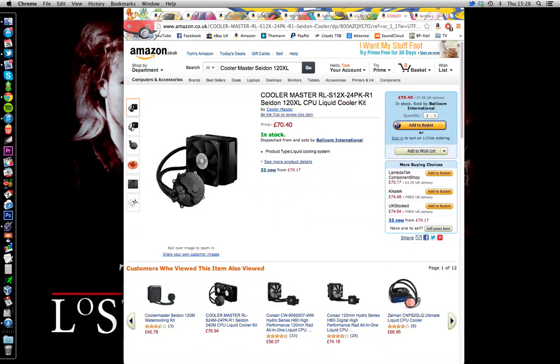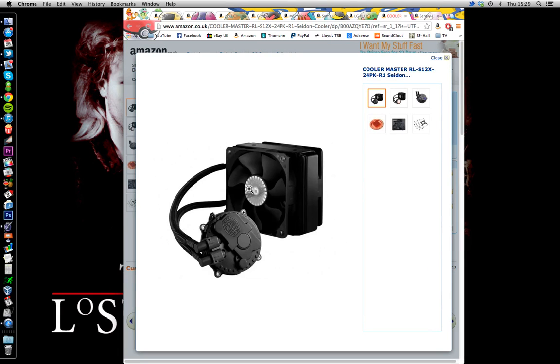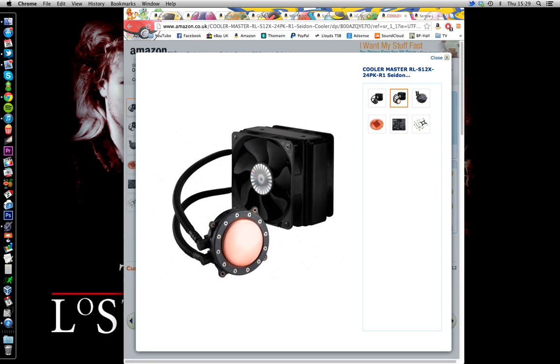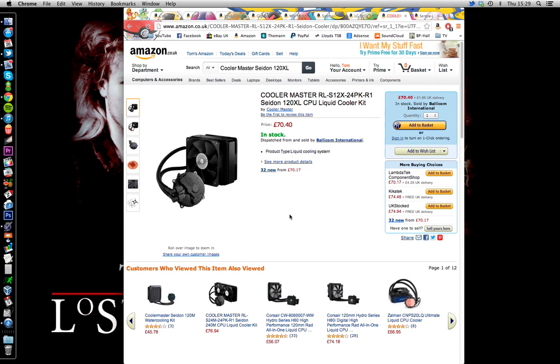CPU cooler — you guys are going to be excited. I had the Corsair stuff listed and the Cooler Master Hyper 212 listed in the past, and now I think I've settled on the Cooler Master Seidon 120XL. I really like this cooler. It performs approximately 10 degrees better than its Corsair equivalent on an overclocked i7 at 4.5GHz, and it cools quicker — returning to idle temperature in 10 seconds versus 18 seconds on the Corsair counterpart. It's also a fully Cooler Master own design, not a Coolit design. It has very good reviews, great performance, and it comes with two fans with rubber isolating mounts, which means no vibrations. Really nice, I'm looking forward to that a lot.